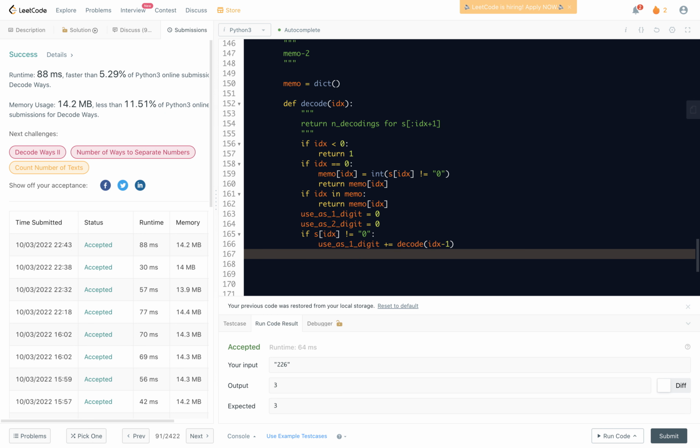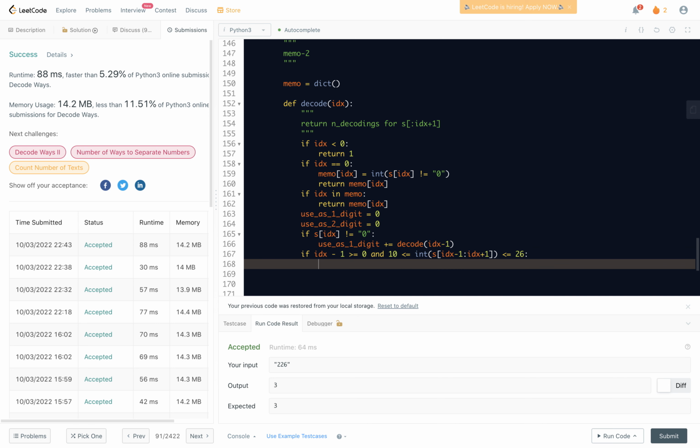Now let's look at another case, to check if we can use s idx minus 1 and s idx as a 2-digit encoding. This is to check if idx minus 1 is greater than or equal to 0, and if the integer formed by s idx minus 1 and ending at idx, in other words, idx plus 1 here, is less than or equal to 26.